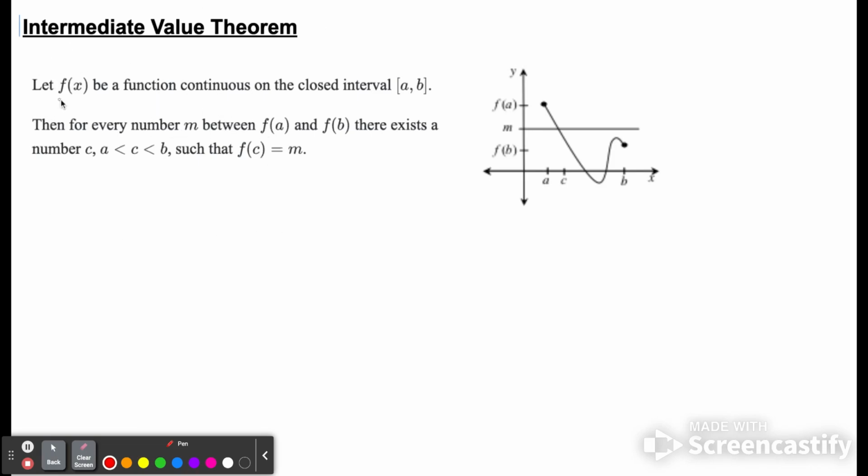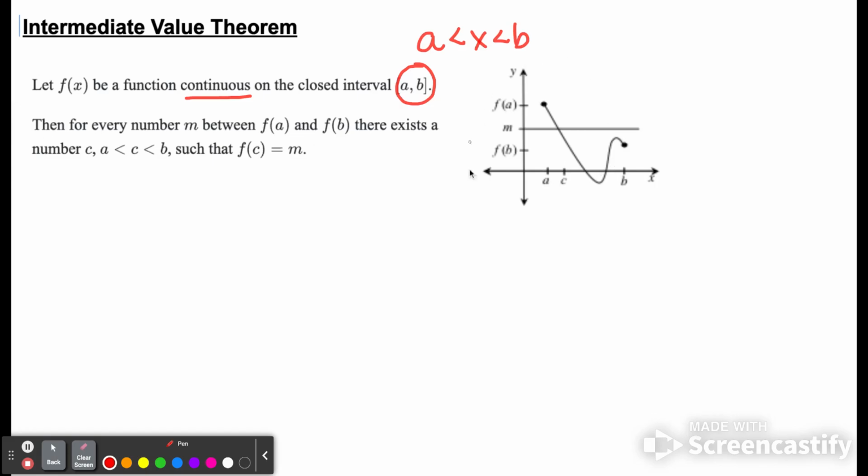So first we have a function f of x. We're used to that. This function is continuous on this interval from a to b. The notation here, interval notation, is something that I will link to. But basically what it is saying is that a is less than x is less than b. So we are on an interval between a and b. You can see those on the x-axis down here. And from a to b, it's continuous. So there's no holes, there's no jumps, there's no breaks in the graph.